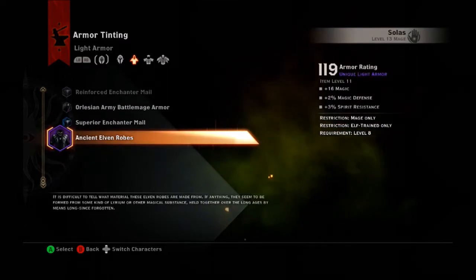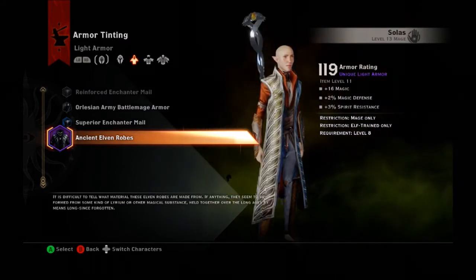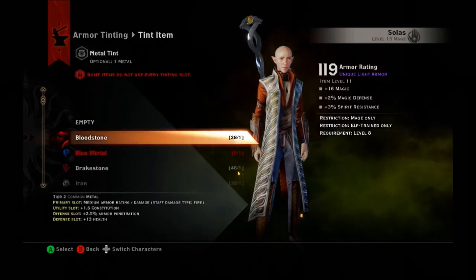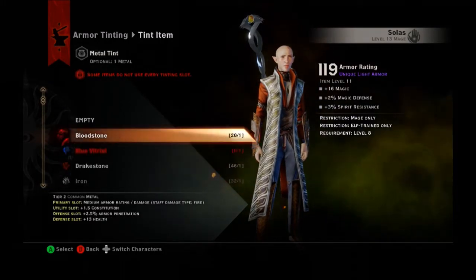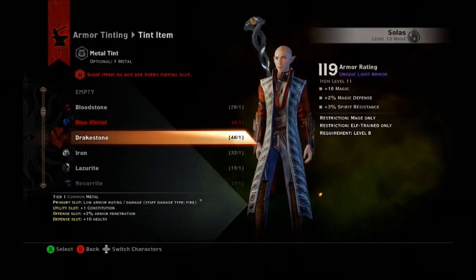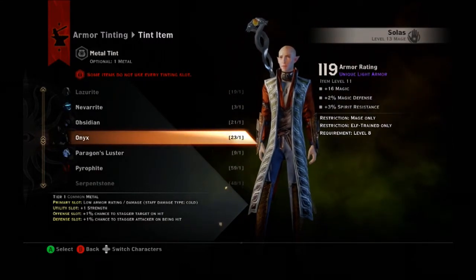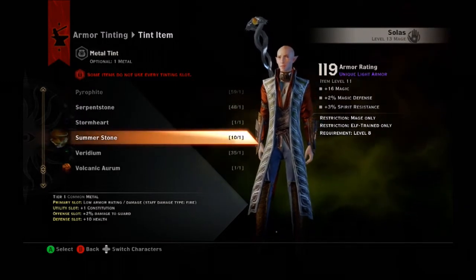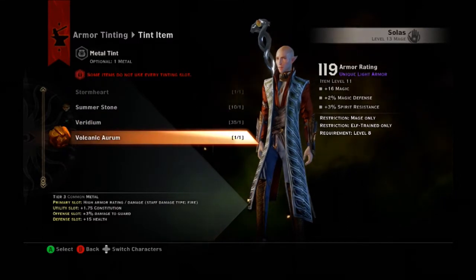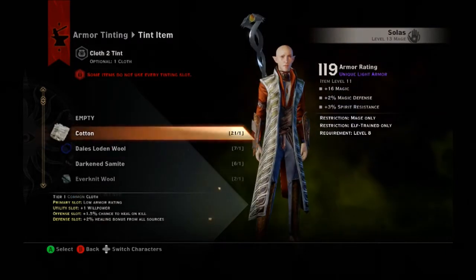Oh, I don't want to dye the ancient elven robes. Well, I guess let's look and see. Okay, so that's kind of changing his collar and belt, or I guess the necklace, the high collar or whatever, and the belt. I don't think it's changing anything else. Oh, that green looks kind of cool. I see the Stormheart kind of has this weird green color. Okay. And this, oh, it changes his undershirt.